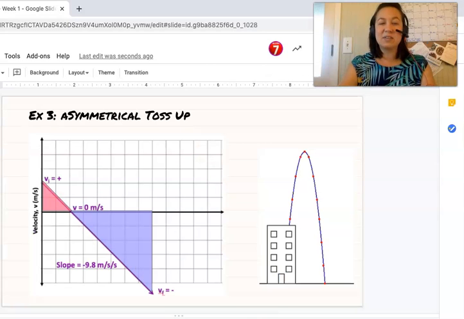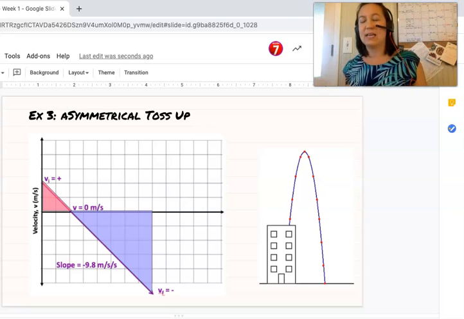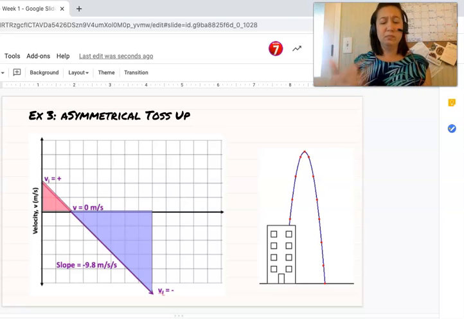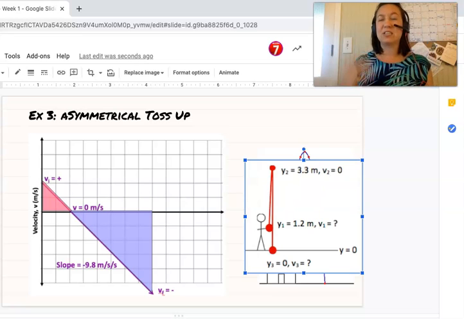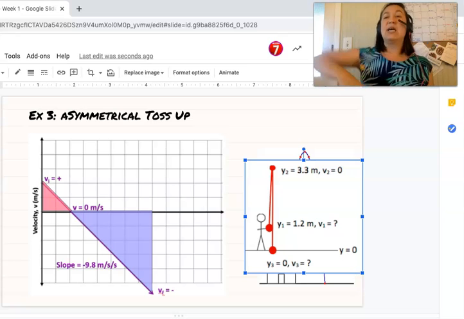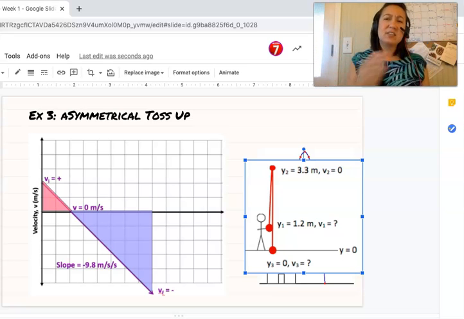The last possible thing I could ask you is the asymmetrical case, mostly because this is what normally happens in sports anyways. It's not normally an object that starts on the ground and ends on the ground. Maybe it's something like this, where it's an object that starts in your hand, is thrown up in the air, and ends at the ground, so that the starting height and final height aren't the same value.